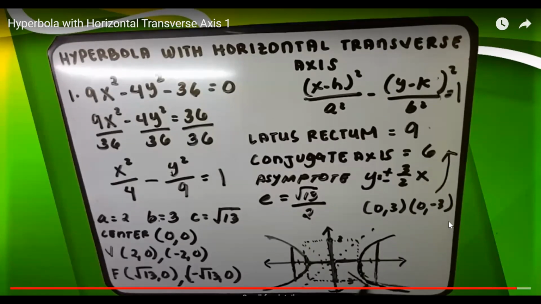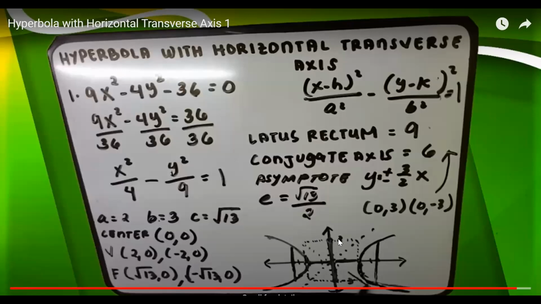Okay, so for the equation of the asymptote, ang requirement natin dito ay vertices. So kailangan gagawa tayo ng straight line na tatamaan yung vertices. So ito yun, pinapakita ko sa arrow. And then, saan siya mag-e-end? Matapat naman siya ngayon ng endpoint ng conjugate axis. Ito yung conjugate axis natin, di ba? O yung endpoint ng conjugate axis natin sa taas. So gawa rin tayo ng straight horizontal line.